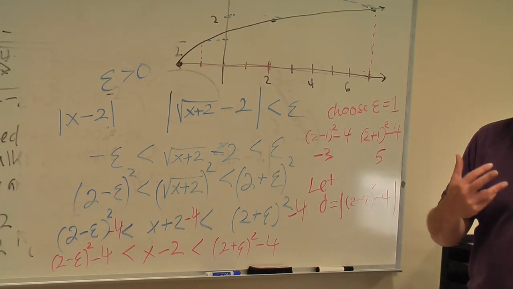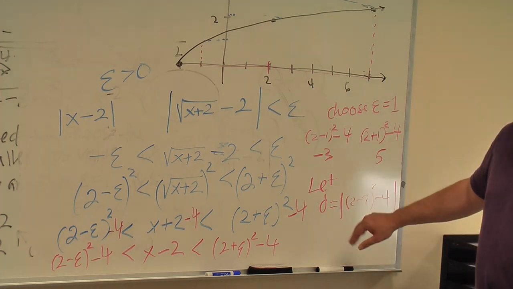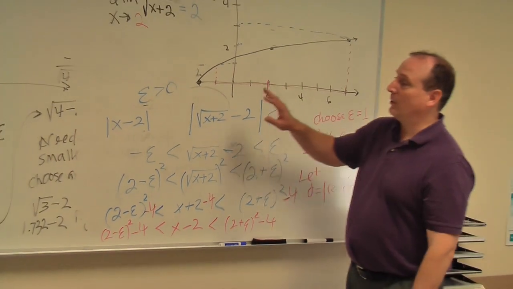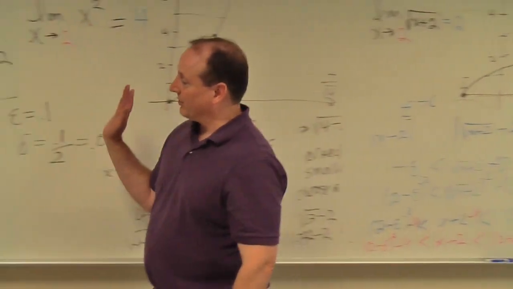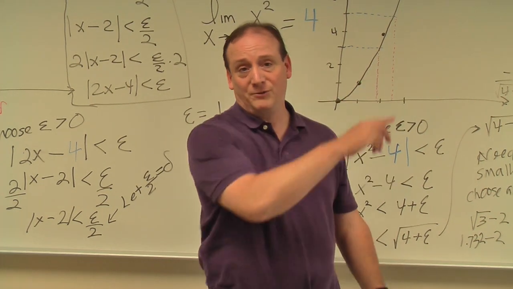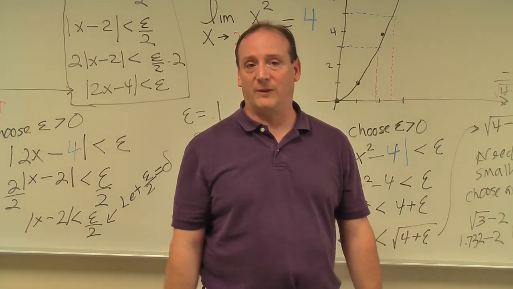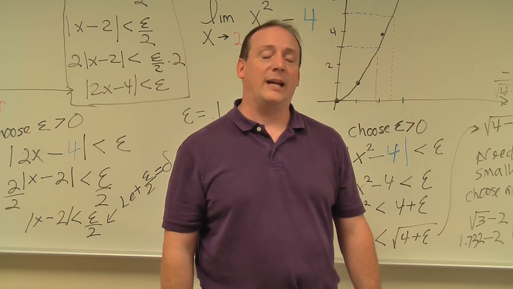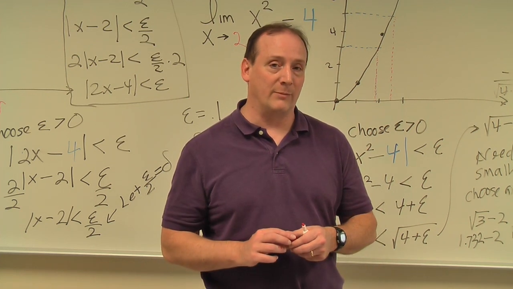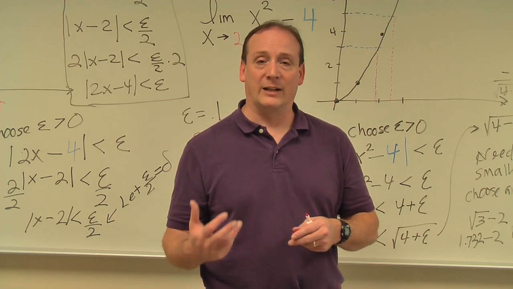So I hope this helps as kind of what I'm looking for. You're looking for that delta, and when you have a line, you just factor out a number and you're going to find one value. If you've got a curve, then it's not going to be an equal thing, and you've got to find the smaller of the two. You can do that by simply plugging a number in and seeing which one is actually smaller, and that'll tell you.